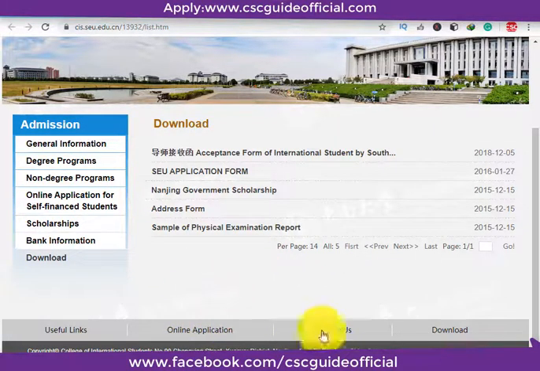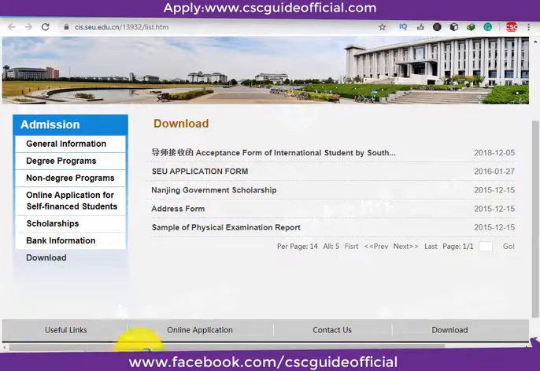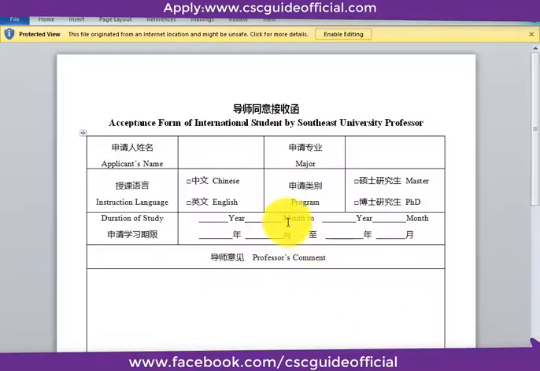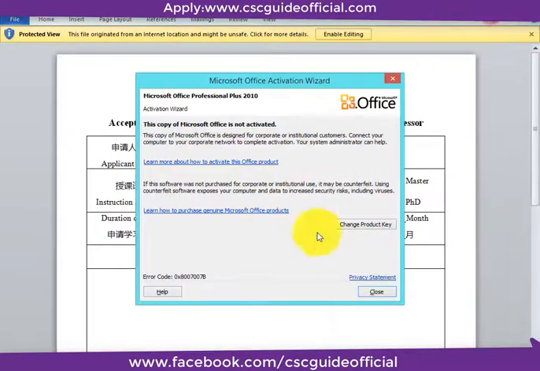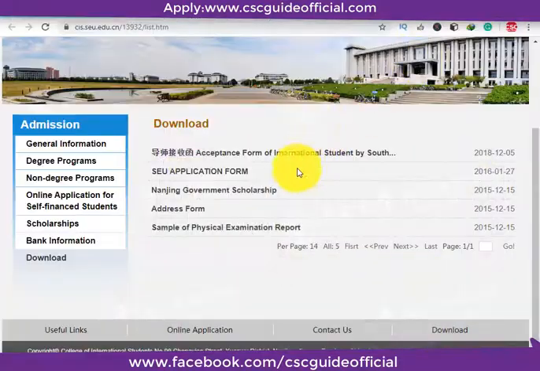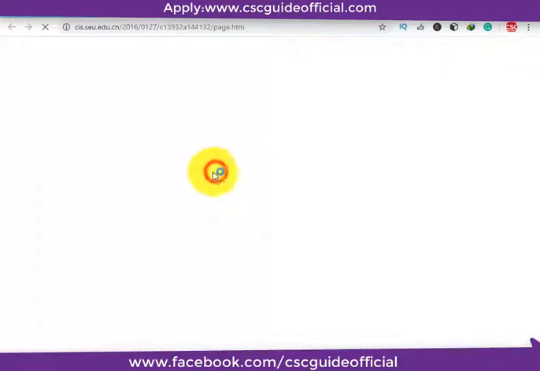I downloaded it, but it had not opened yet, so I click again. So this is the application form. Make your acceptance letter format according to this. If your acceptance letter is already in this format, then it's okay, no need to change it. I hope you understand it. This is the Southeast University application form.